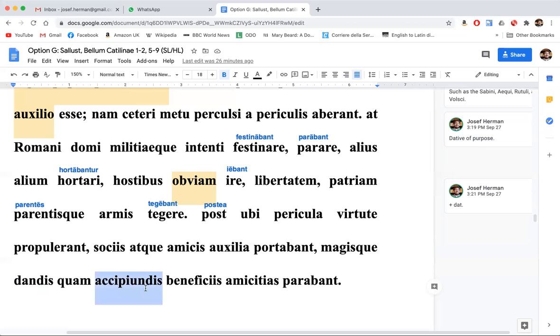And Sallust's point is that, you know, the Romans are forming alliances by giving favors rather than by receiving them. And that's good, because if you've given lots of favors, you can call them in later. Right? If you've done favors for lots of other tribes, you can later tell them that they owe you. Whereas if you form alliances by asking a stronger group for help, then you're always in debt and you can never really grow. So Sallust thinks that this is one of the secrets to Rome's success.